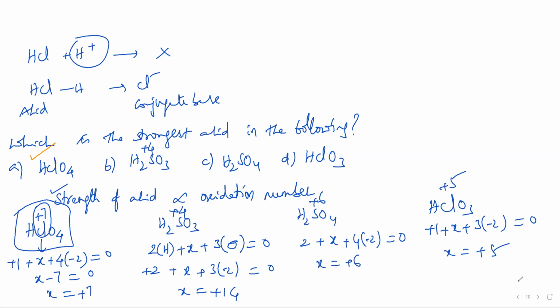Okay, shall we proceed then to the next question? So next question. Conjugate acid of NH2 minus. Now from an acid, how will you get its conjugate base? By removal of one proton. Then if you are given a base, how will you get its conjugate acid? By adding a proton.